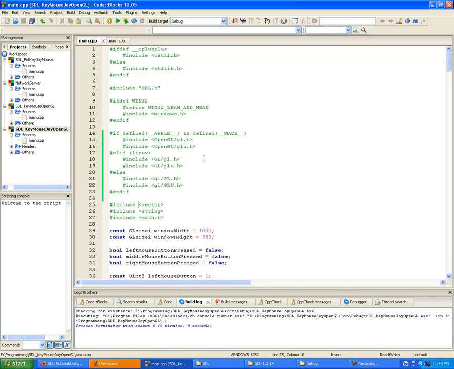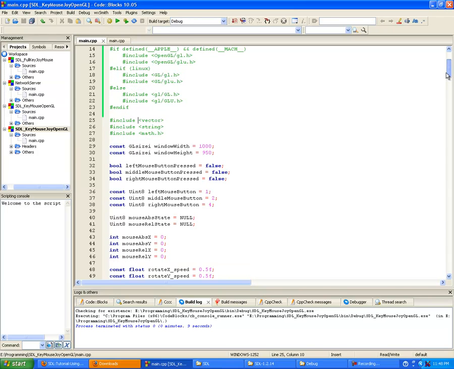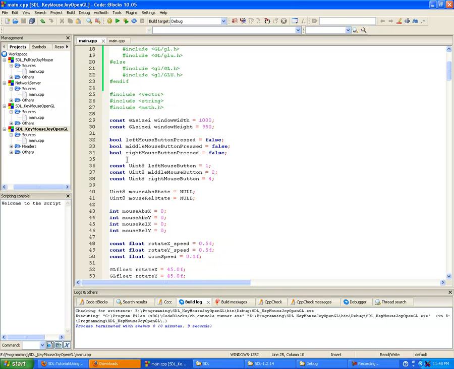So, first and foremost, let's look at what we need to do in order to make this happen. Now, I've done a few things. You may notice something different. I did do a const here, and I did it as a unsigned int 8. SDL has its own data types, just like OpenGL does, to make it work across all the different platforms.